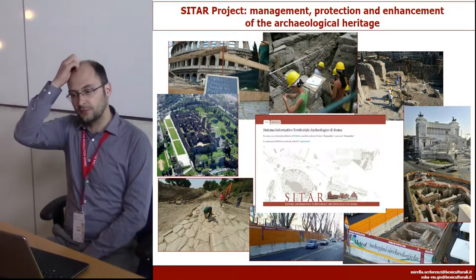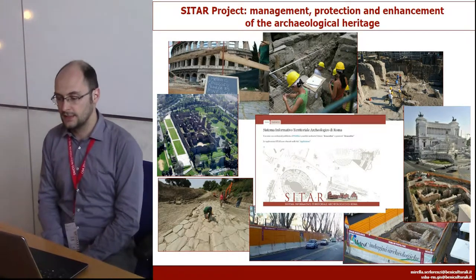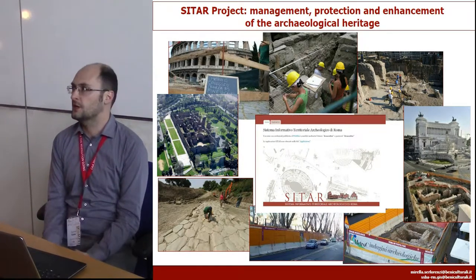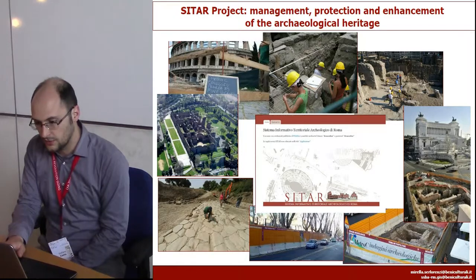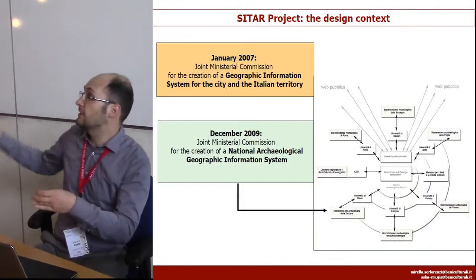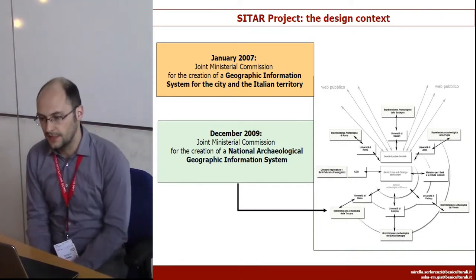Basically, what the CETA project is doing is trying to collect data about all archaeological excavations done in Rome. As you can imagine, it's a huge project — I would say the biggest project you can think about — and we're also going through very old data like excavations done in the 19th century and digitizing old site plans.